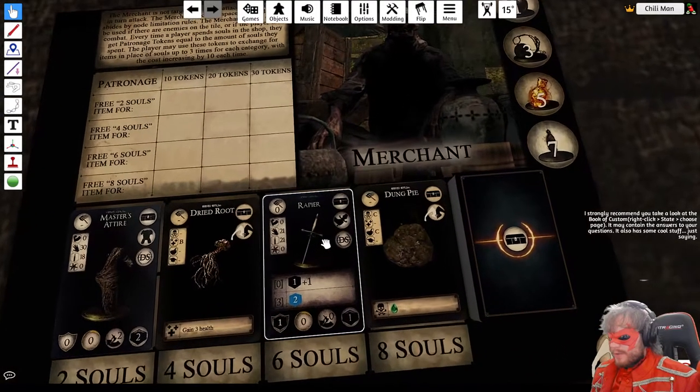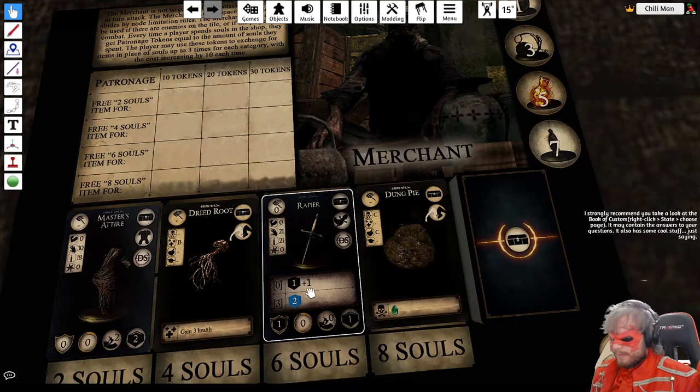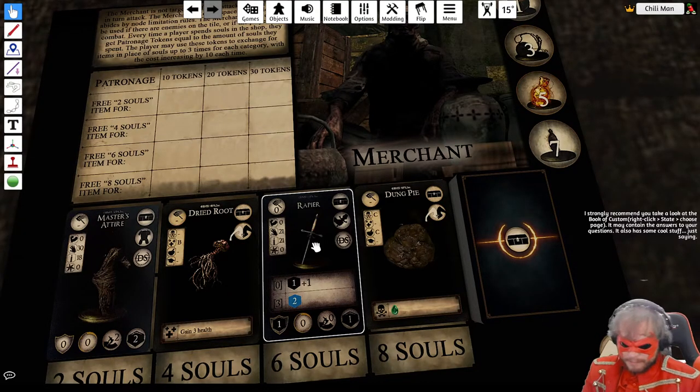Like the rapier, for instance. It's a black die plus one for zero stamina. That's pretty good. With a mod slot, that's really good. And it has a defense, too. That is actually really good. Holy shit.